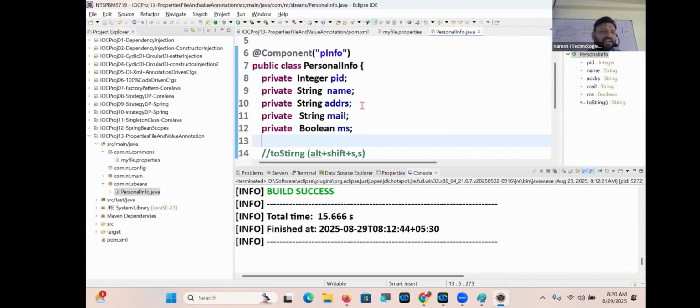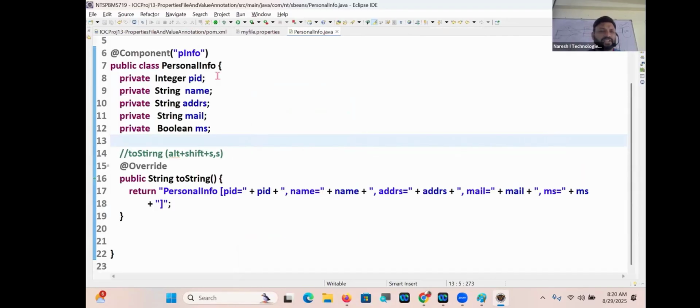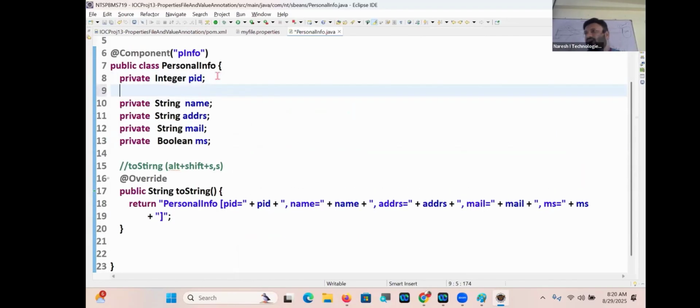That's why I'm taking toString to check whether data is injected as expected. But data will be injected when you link a key with a property. For that we have which annotation, guys? @Value("${pr.name}"), Ctrl+Shift+O.